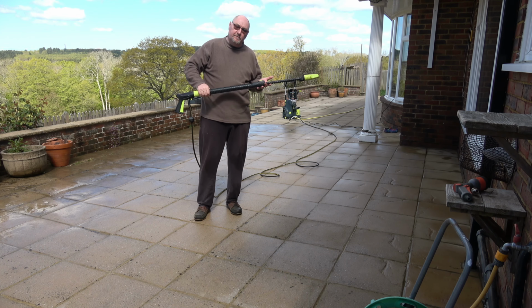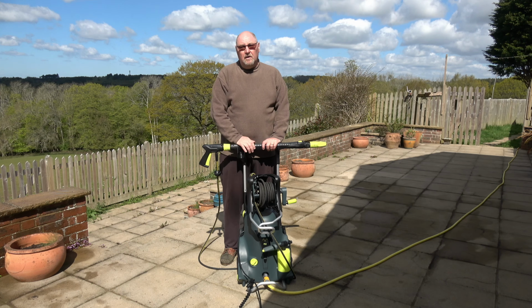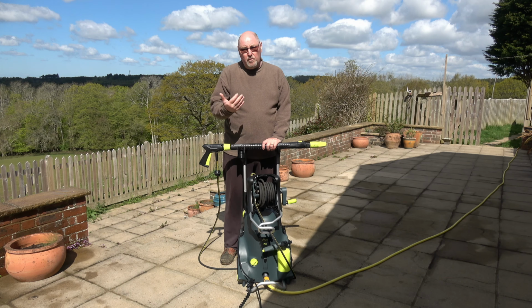The more I use this machine, the more I like it. I think it's a brilliant piece of kit. So I am really impressed with this pressure washer. I think it's a smashing piece of equipment. I love the hose reel spinning round so that it will follow you around when you're walking around the patio.